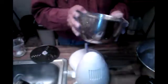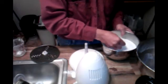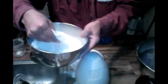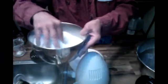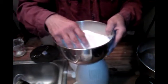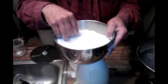Like I said, I can get around 21 to 23 loads, so quite a bit out of this. And you can get a good idea here of the consistency it'll be when you're done. It's, like I say, about like cornmeal, and it works really good. You want to put about 1/4 cup for large loads and about 1/8 cup for real small loads. About 1/8 cup will do.